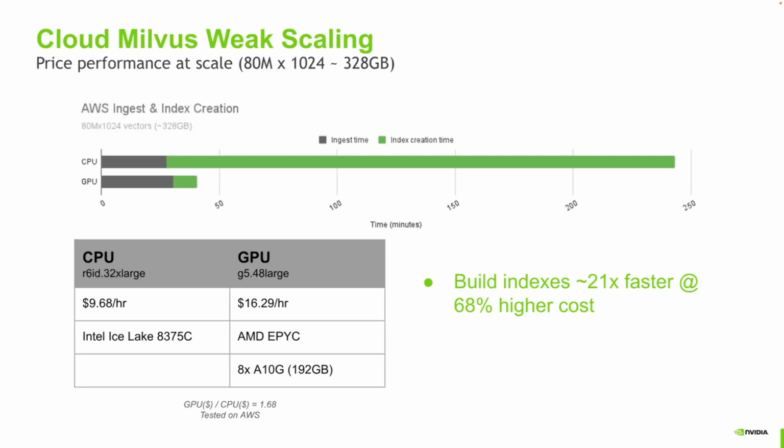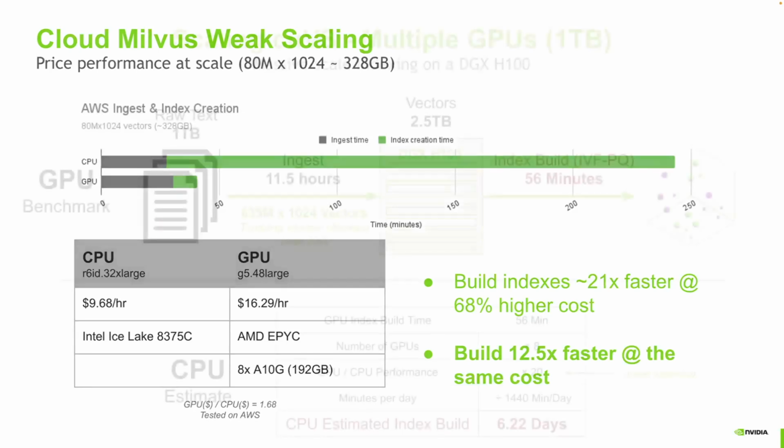And we're not done there, right? What this exposed is that the disk I/O and network I/O are not the bottleneck. Before we turn the GPU on, they're the bottleneck. So that's the next thing we're getting to. But ultimately, when we do things in cloud, we have a price that we can associate with this. Now we can measure price performance. So when we measure the CPU against the GPU, one way we can say this is that we build indexes 21x faster at a 68% higher cost. If we normalize the cost, then we can say that we still build 12.5x faster. If we say that the two things cost the same, we're still getting it that much faster.